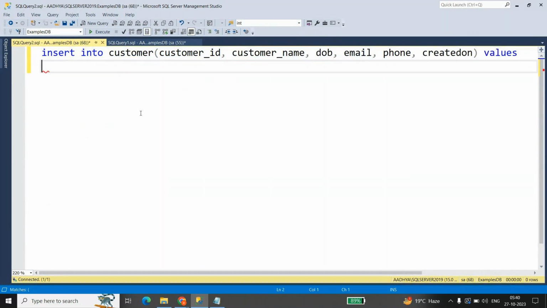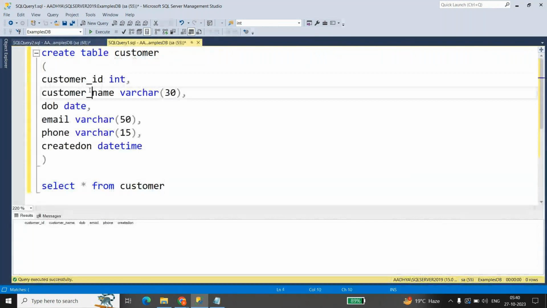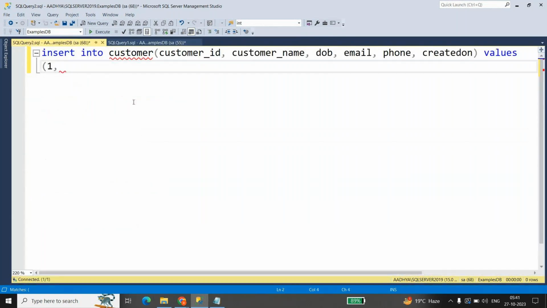Now I'm entering customer one. You see customer name is varchar, this is date, this is varchar, this is varchar, this is datetime. Customer name, customer name one. Date of birth, I'll give 1985 something, 12/31.